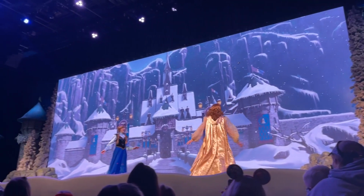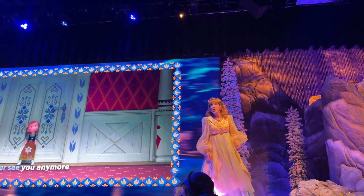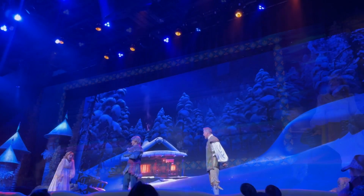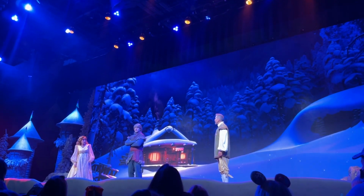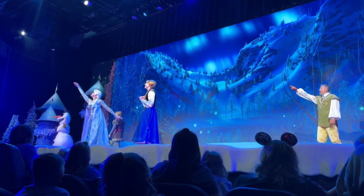But at the holiday times, Olaf joins in the fun, and they actually include songs from Olaf's Frozen Adventure, like Holly Jolly Merry Very, whatever you celebrate, I hope it's the best. I think that's the official name of Olaf's Christmas song, as well as When We're Together with Anna and Elsa. So it's a really cute show in general, but it's especially cute when they add in a little holiday magic. So let's go check it out.